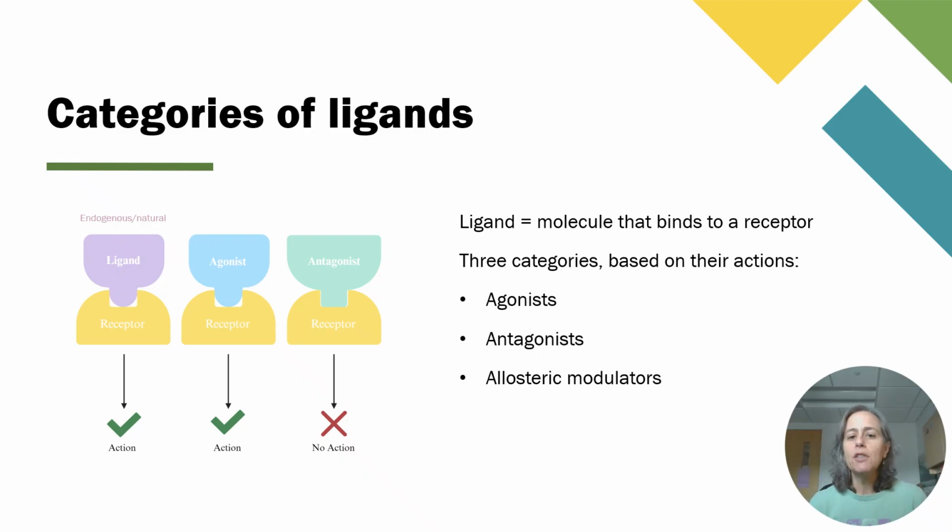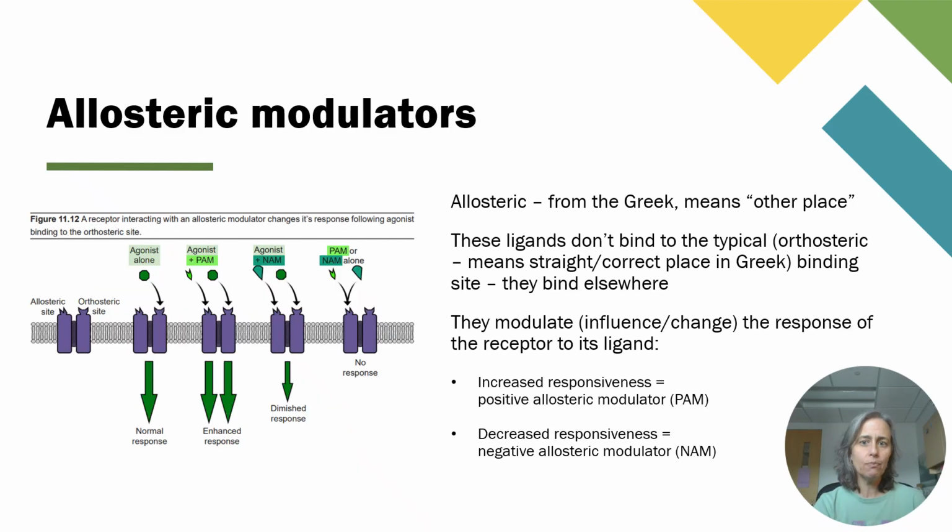Okay, so we've now talked about agonist and antagonist. Now it's time for the fancy allosteric modulators. Here we go. The word allosteric comes from the Greek, so allo means other or different than, and steric refers to place, so it's an other place. So if we look at this diagram here, we can see the orthosteric site over here, and then the allosteric site over here. The orthosteric site, ortho means like straight or correct. So like an orthopedist will straighten your foot if it's broken. That's kind of where that comes from.